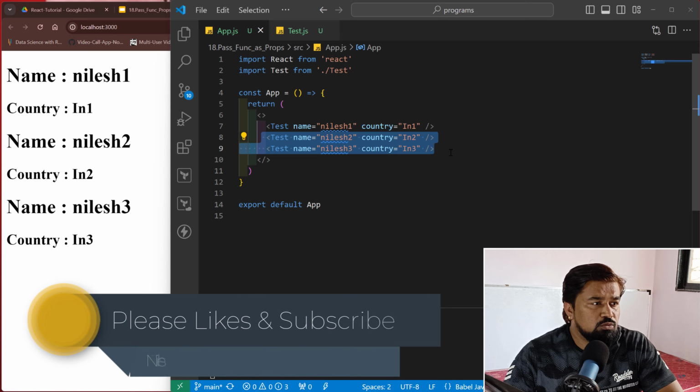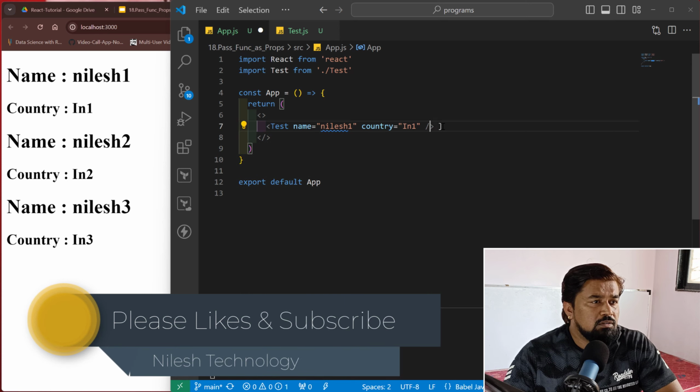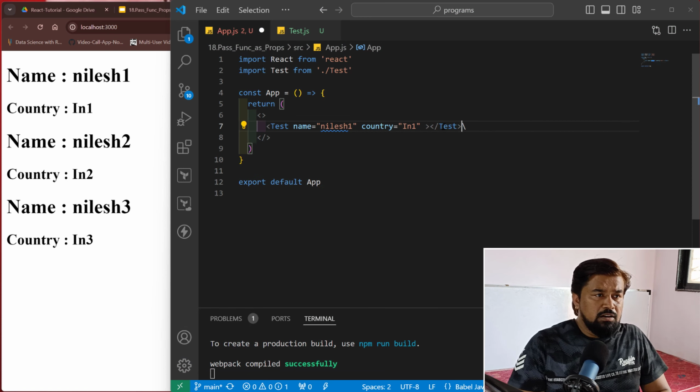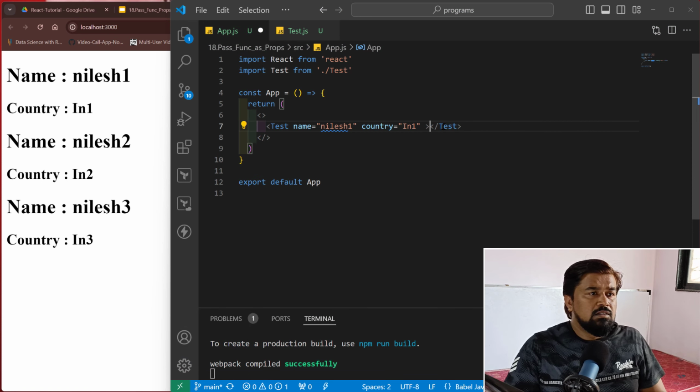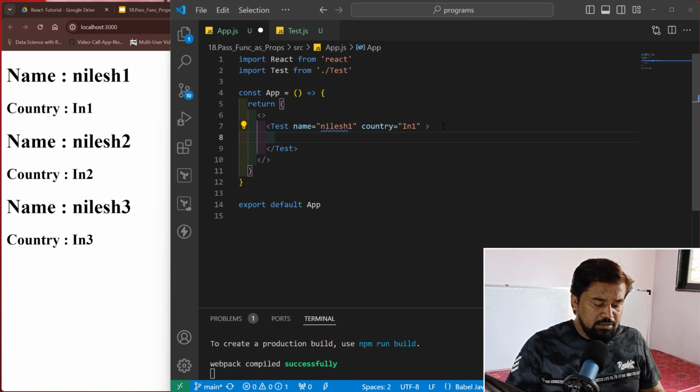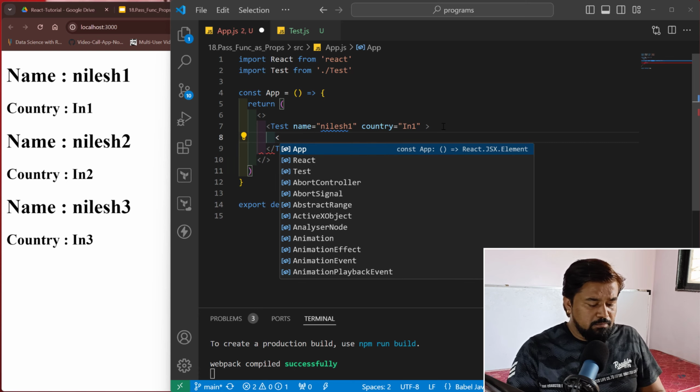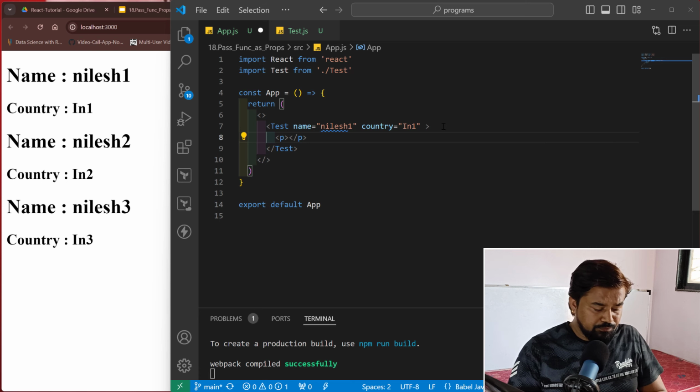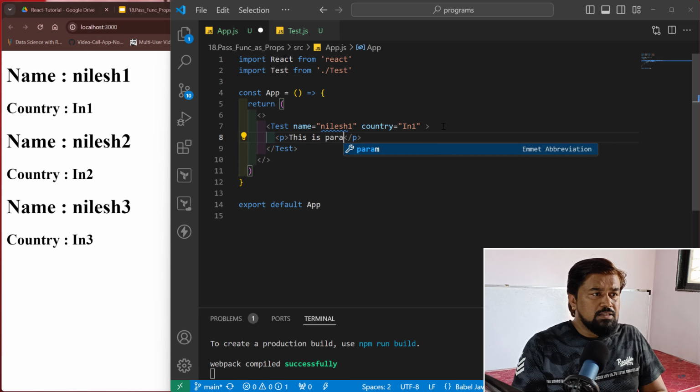Let me remove this, and inside this I add one paragraph, this is paragraph.